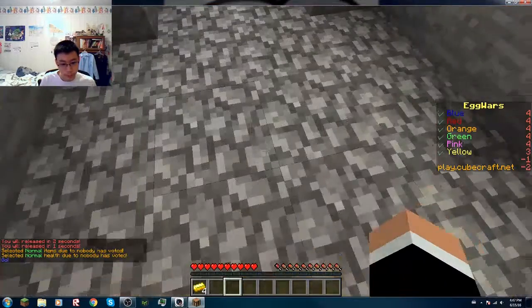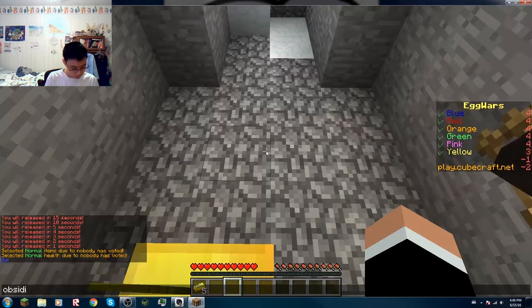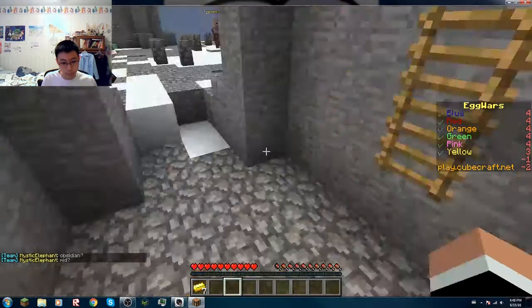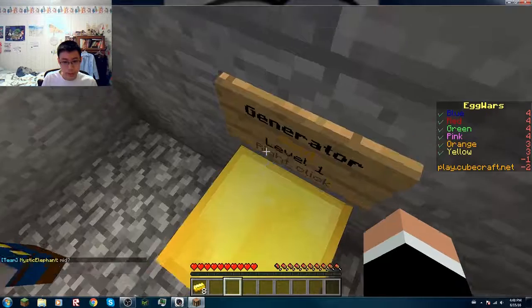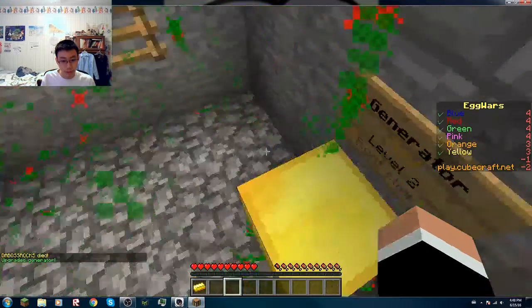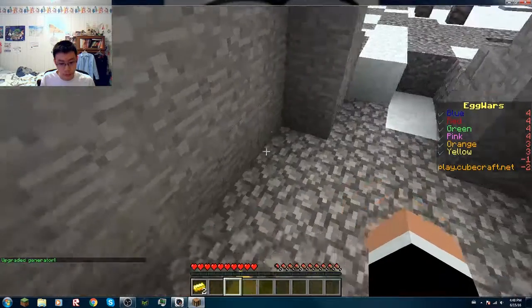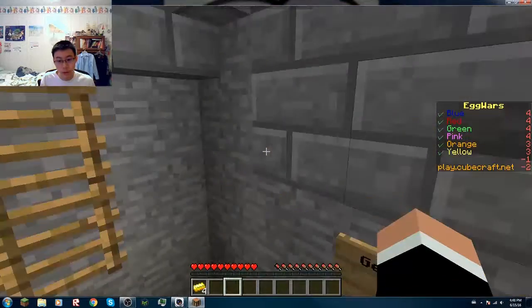Okay. I'm just typing in chat. He has a Dant TDM skin. Okay, cool beans. So I'm just collecting gold here, and you can upgrade these generators. It costs gold. There you go. So it'll produce gold faster, and I was thinking of getting some gold for obsidian, because that's to protect our egg. Anyways, we only have 3 players left.